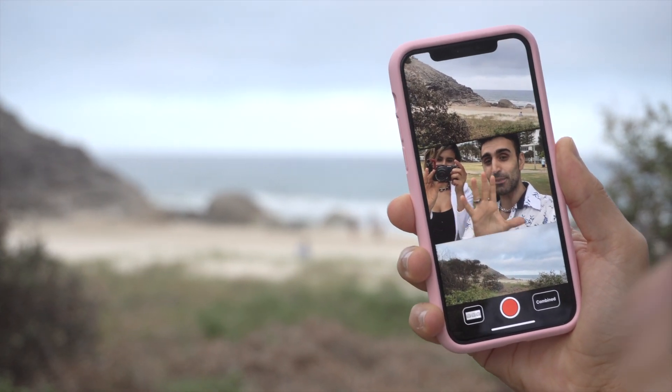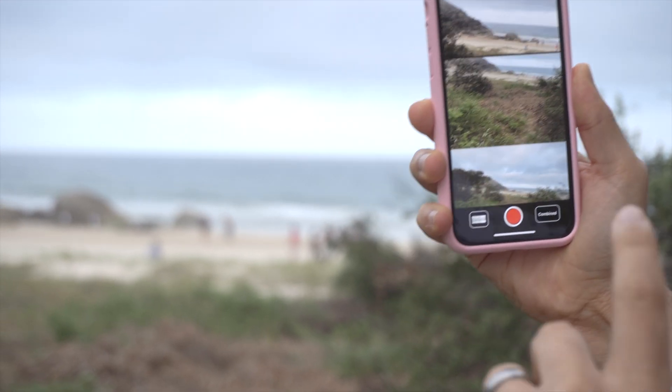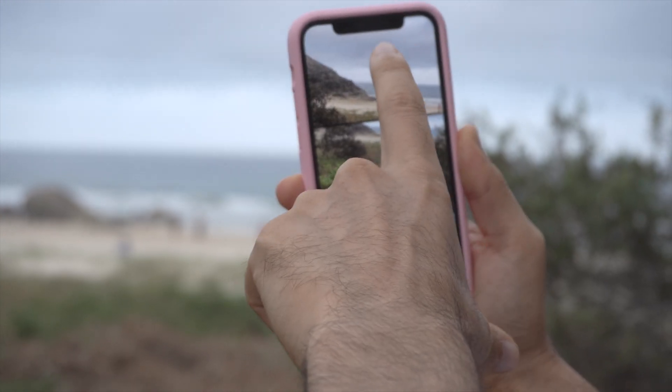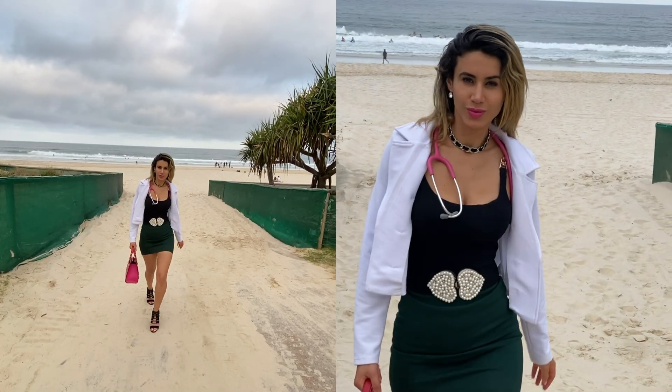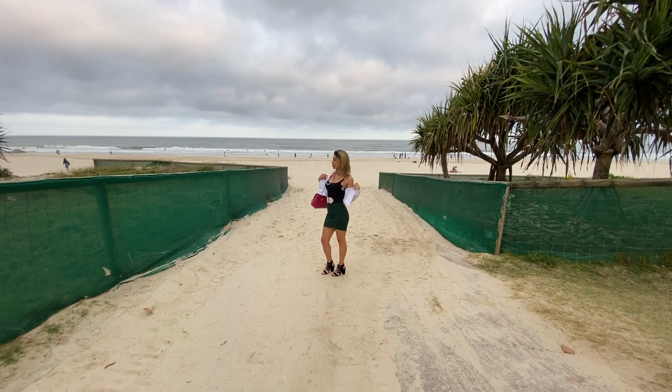This is pretty sick. If you want to do some modeling shoots, for example — I tap on this one, I've got ultra wide, I've got telephoto, and I've got normal over there. So let's check our model out. On the right we've got my beautiful face, on the left an ultra wide view, and over there telephoto — looking hot and stunning. Get all the detail — telephoto, normal, ultra wide.